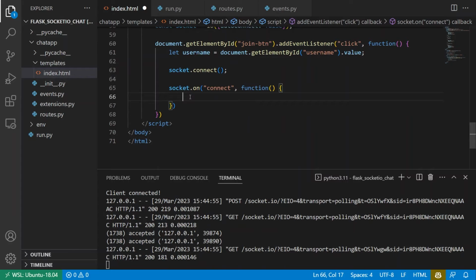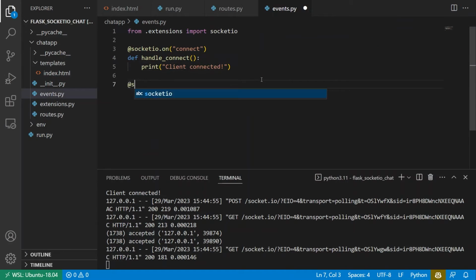Inside the function, I want to call socket.emit, and let's call this user join. Then I pass in the username as the second argument. So what I'm doing with emit is sending a new event over to the server, and the server can listen to this and get the username that the user connected with, because it's sending the username to this user join event.